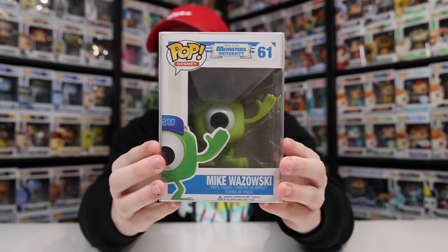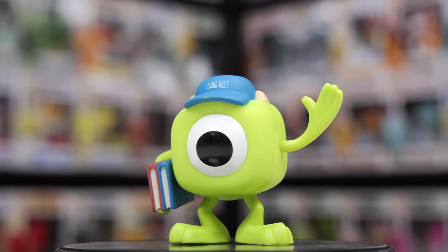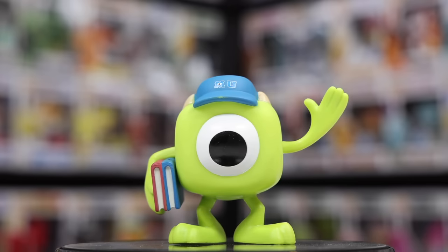That is all of the figures that I purchased. But then at the very end while I was cashing out, Jerry said he wanted to give me something - and this was super nice of him, because it's actually one that I needed for my collection. He was nice enough to give me the Monsters University Mike Wazowski. It's just such an amazing pop, and I got the Monsters University Sully a little while ago. So now the only one that I need is Randall Boggs, and then I've got every single one of them. You know what, I'm going to be honest - I don't know if I've ever said his last name out loud. Boggs or Boogs - let me know what you think.